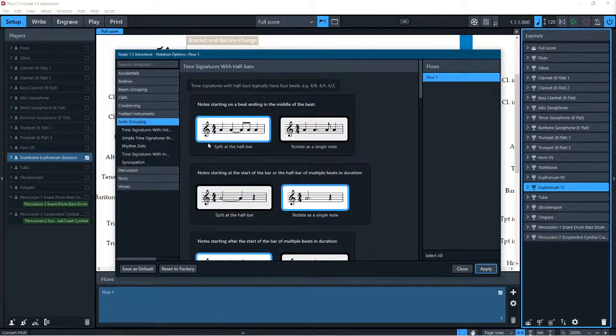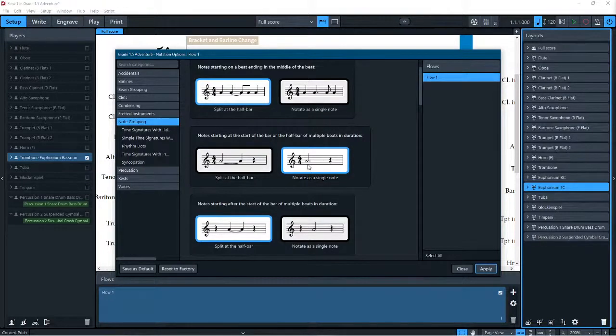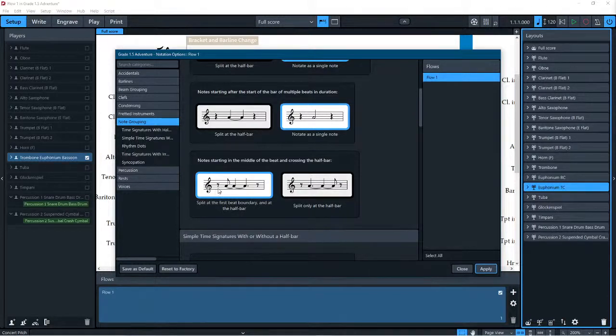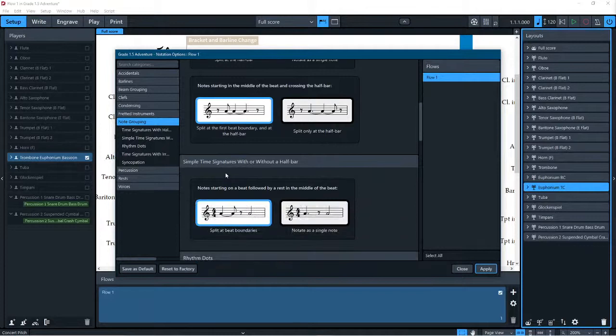I'm a firm believer that you always split the middle of the bar. I would never, ever, ever do this in my writing. You always need to see where the middle of the bar is. But I would do a dotted half note like that. I would never like this, though. I would use a half note like that. See, this is confusing. Oh, wait a minute. I think I like this one, because it's 1, 2, 3. The halfway point is here. Yeah, no. This is definitely the winner.